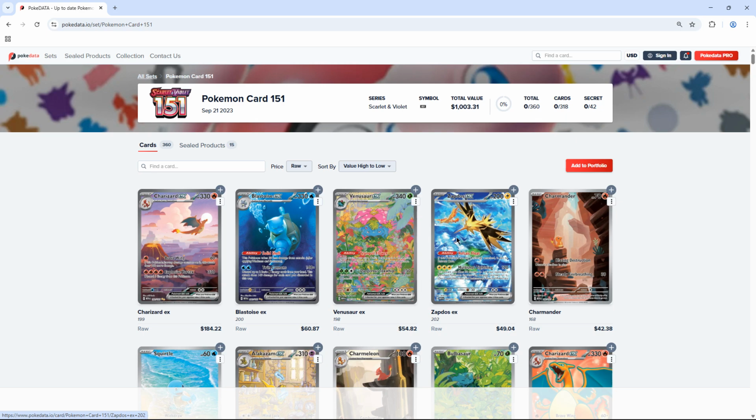It's going to be very interesting to see where those go, specifically the ETB, because other products are going to get reprinted and stuff. But the ETB is the big one. If they don't reprint those ETBs for some strange reason, like they didn't with 151, things might get crazy with those Prismatic ETBs. And obviously now, if you were able to buy them recently for $95, it would be seen as a good deal, because let's say theoretically it follows a similar growth pattern to the 151 ETB, or maybe even better. I mean, think about it. 151 ETBs are at $250. If you bought it at $95 a year ago or so, you would be doing extremely well.